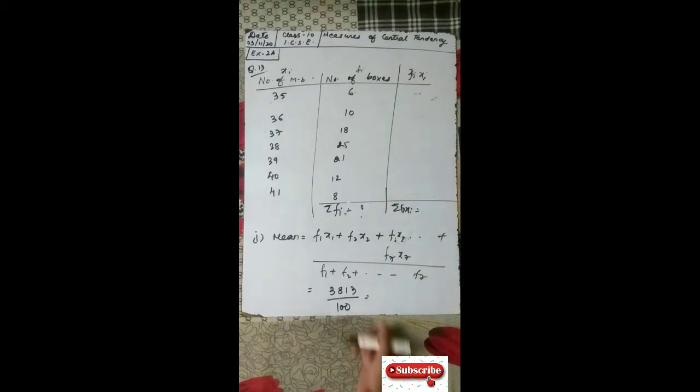Okay, so let me just do it. So here I'm getting the total 3813 on summing up all this, and the frequency you are already given, the contents of 100 match boxes, so you don't need to add it. You're already given 100. So what will be your answer? 38.13. As in the first question they say correct to one decimal place, so 38.1. Okay, so this is for the first question.